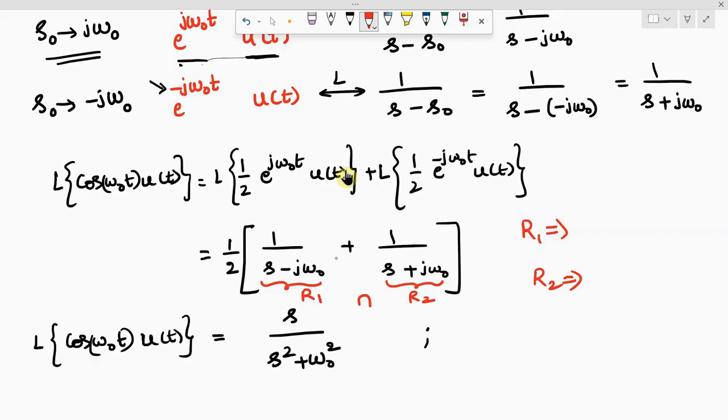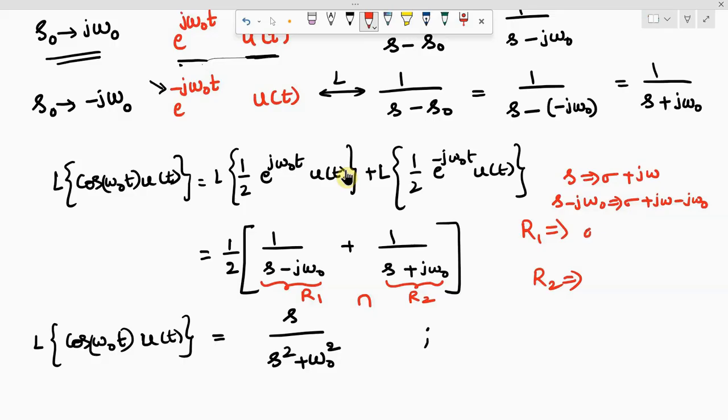You are thinking because there is a j omega naught. Am I right? Now just remember the point that it depends only on the sigma. So S is now replaced with sigma plus j omega, and S minus j omega naught is written as sigma plus j omega minus j omega naught. Do you think any real part changed? No, right?